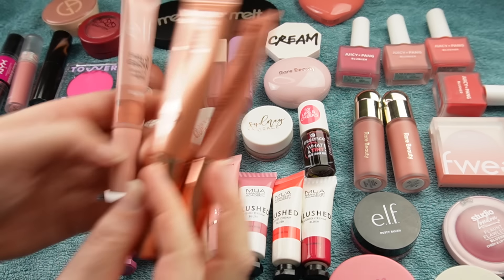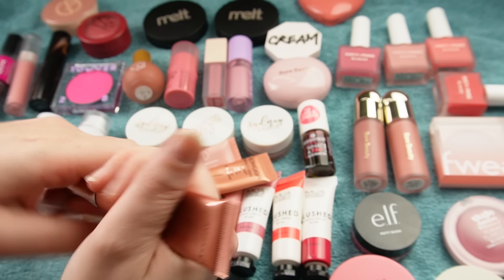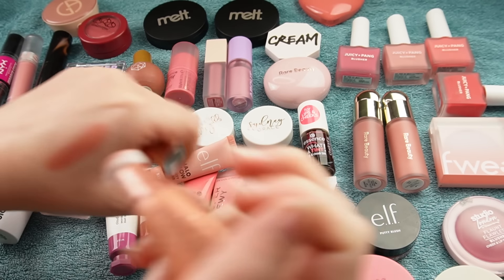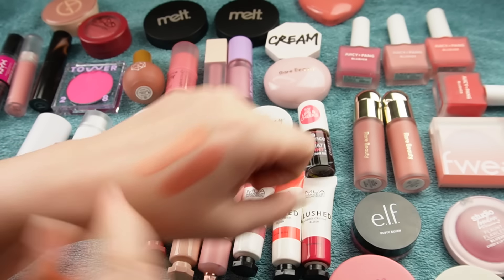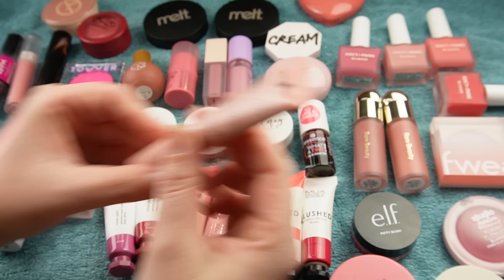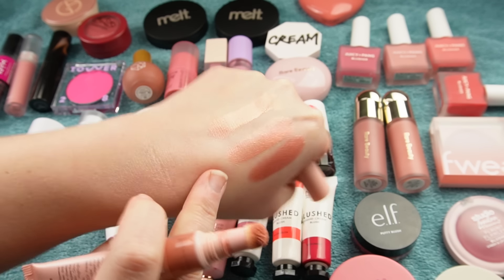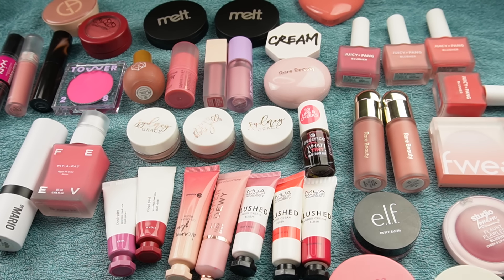Then we have our little Beauty Light Wand section. I have the Glowgasm in Peach Pinkgasm, which to me is more of a blush than anything else — it's that NARS Orgasm kind of shade. I also have the one in Peachgasm, which is my favorite of the two, because I do like a peachy blush on me. In my liquid section I don't have that many peachy tones, so to have a peachy-toned highlighter as a liquid is really nicely done. And from e.l.f., I have the blush in Candlelit, which is more of a rose gold. If you marry Pinkgasm and Peachgasm, I feel you get Candlelit from e.l.f. Again, something I still need to review, but pretty nonetheless.